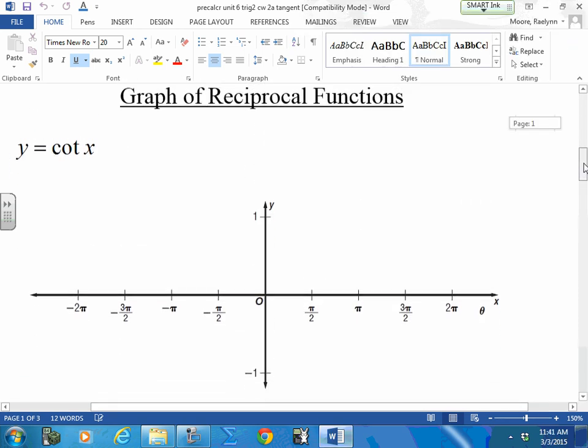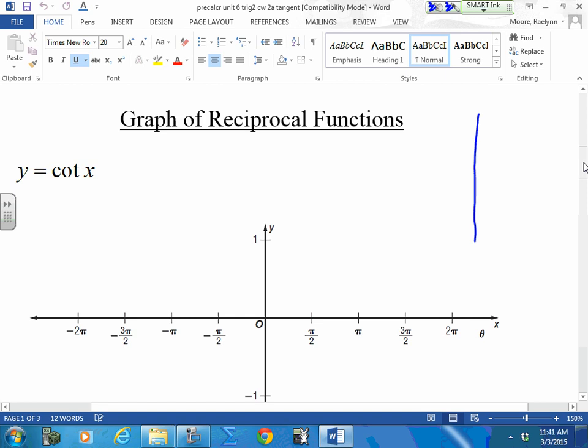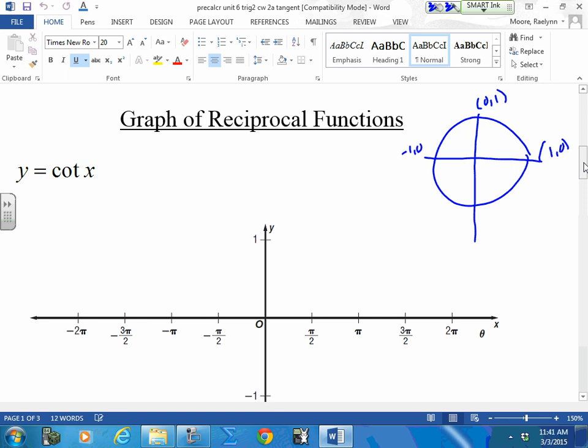A cotangent. So let's walk through your cotangent. Cotangent is x over y. It's the reciprocal function of tangent. So at the 0, if I say 1 divided by 0, can I do that? No. This is an asymptote here. Where else do you think there would be an asymptote? At the where? All the even ones of pi over 2.